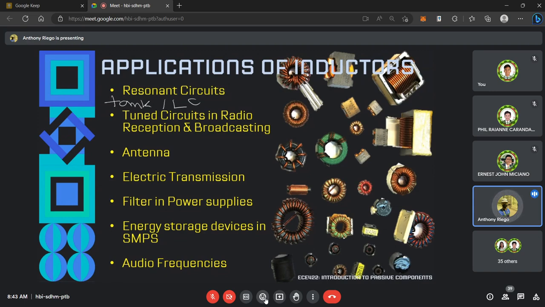Next is a filter in power supplies. So, di-design tayo ng power supply, baka magamit natin si inductor. The inductor provides essentially the same function as a capacitor to the current waveform as it stores energy in its magnetic field and releases it back into the output circuit. So katulad din po ni capacitor, kung si capacitor voltage po, si inductor naman, current waveform, yung kanyang pinag-istora ng energy.